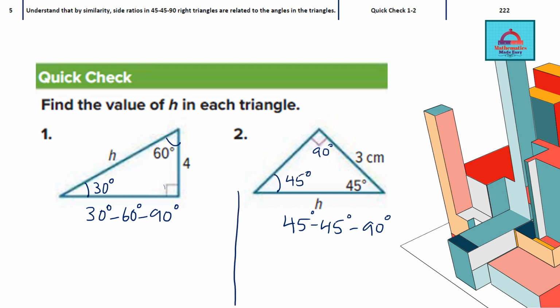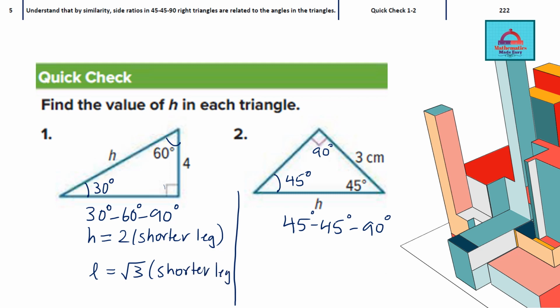So these are the two types of triangles, and accordingly we have done in the class, in the lesson on special triangles in right trigonometry, a formula for each of these triangles. So the formula for this is hypotenuse is going to be 2 times the shorter leg, and longer leg is going to be square root 3 times the shorter leg. So this is the formula. Now what is the shorter leg? What is the longer leg? If you see, this angle is 30, so this is going to be the shorter leg. Opposite side to the small angle is the shorter leg, and opposite side to the bigger one is the longer leg. So this is going to be the longer leg.